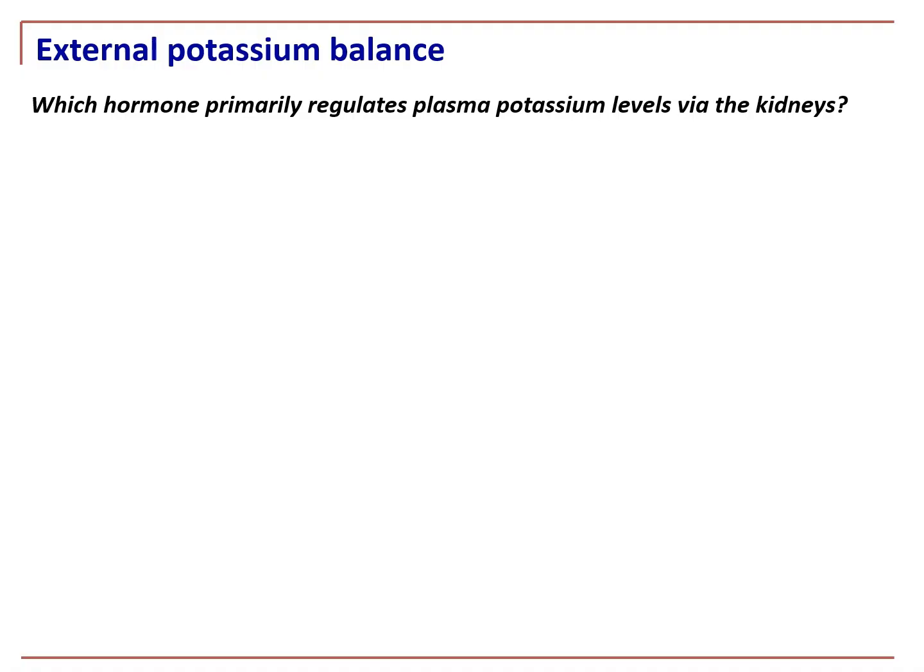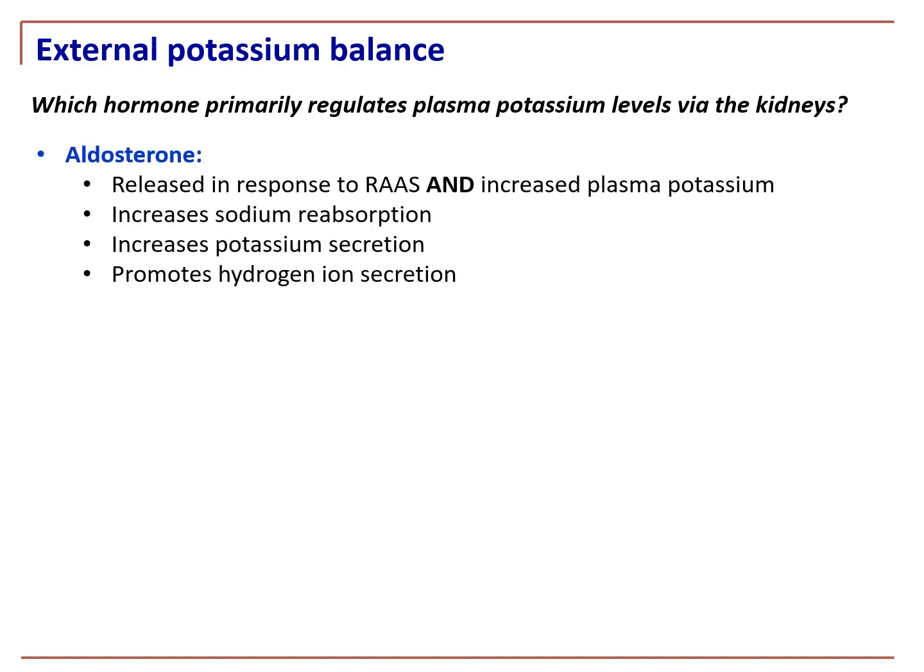Press pause. Okay, so if you don't know, the hormone that I'm hoping that you're thinking of is aldosterone. Now, what is the driver for aldosterone release? Well, aldosterone is driven by the renin-angiotensin-aldosterone system. Remember, that is part of the low blood pressure circulation. It just regulates your blood pressure longer term.